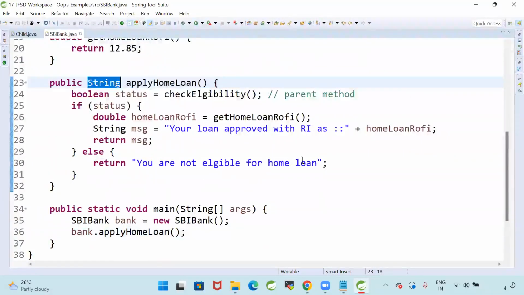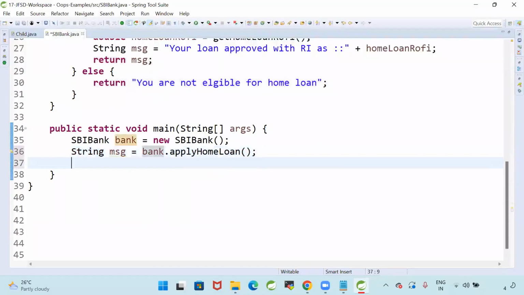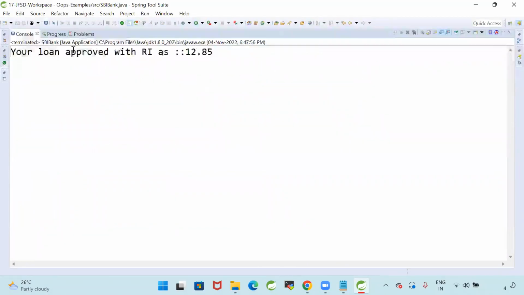String is the return type. Can I store that in a variable? String message. System.out.println. Can I print that message now? Yes. Let me run the program. What is it saying? Your loan is approved with rate of interest as 12.85.